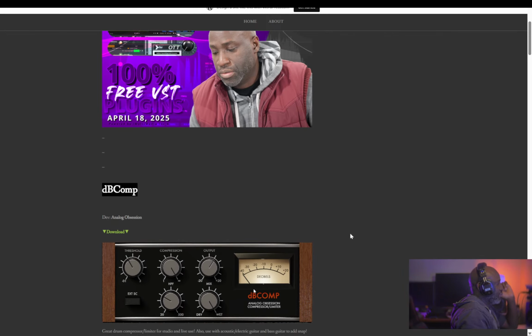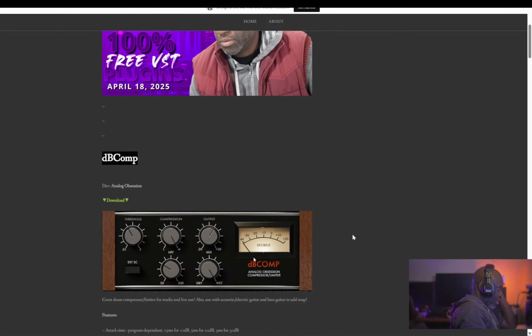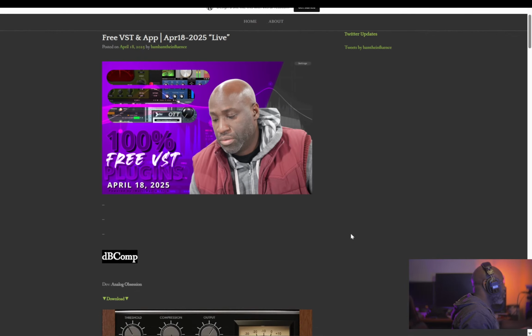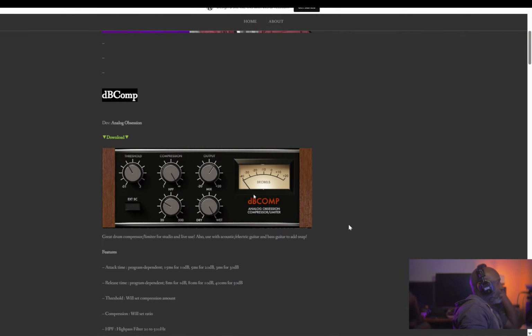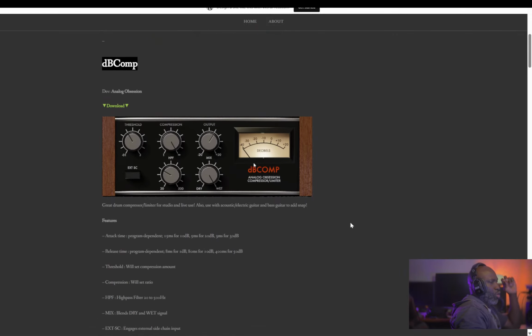We're gonna go through about 5 to 6 compressors and one other plugin, which I'll touch on at the end, but we're gonna have a little fun with it. First up, we have DB Comp. All but one of these compressors are from Analog Obsession. DB Comp emulates a very famous, legendary hardware compressor from the hardware days.